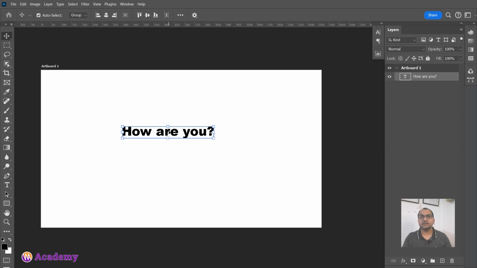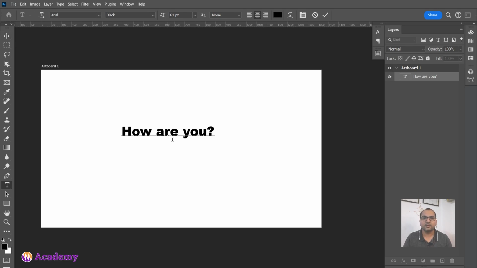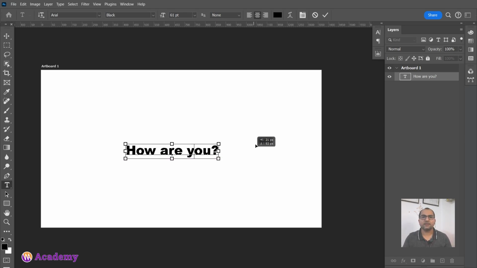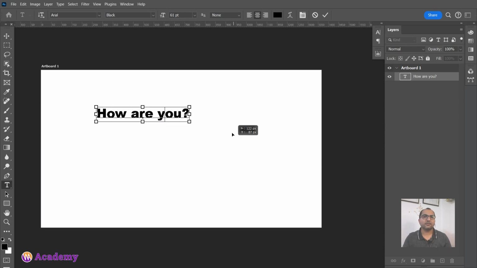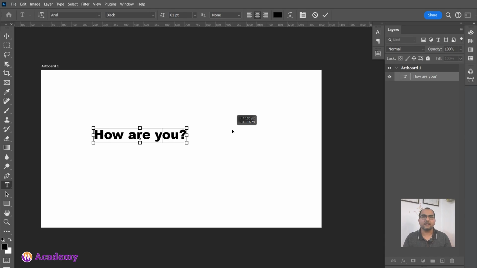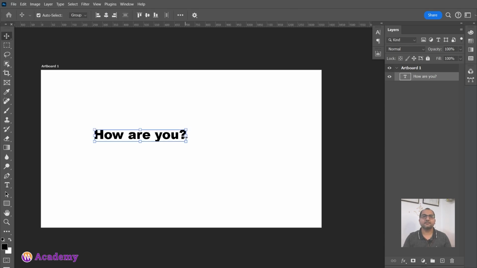Another method is when we are in the edit mode. Now how to move? Instead of going to move tool, can we move without going to move tool? Yes, we can move. You have to press the control key and now you can move it here and there. So while editing, you can move the layer. And again, you can confirm by clicking on this check mark or Control Enter.